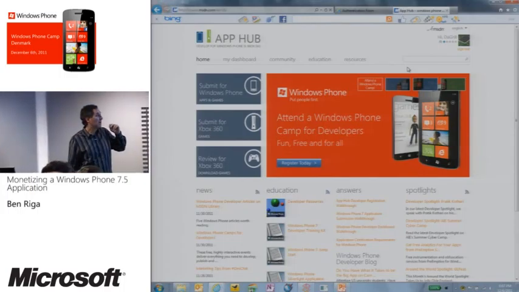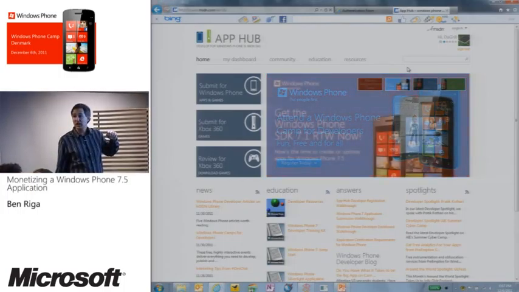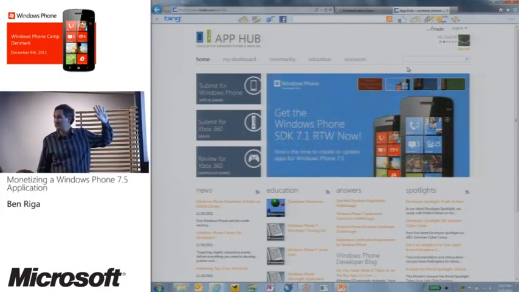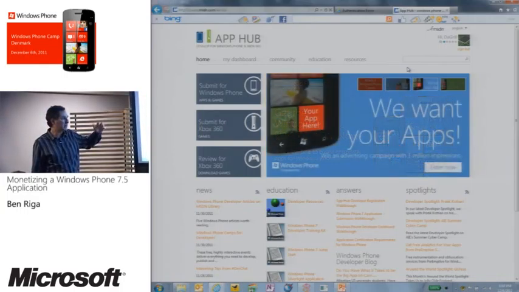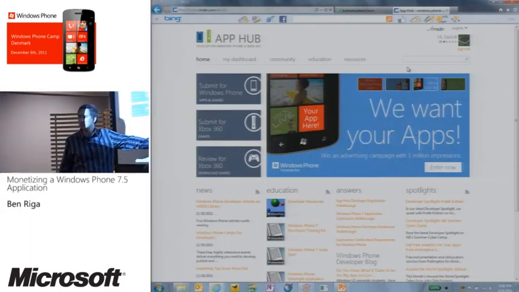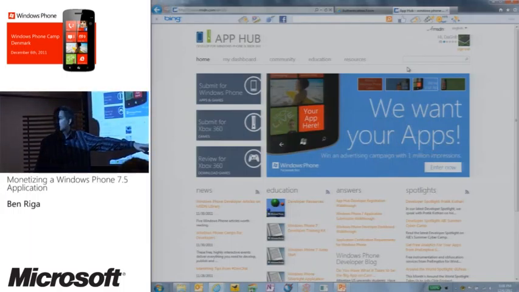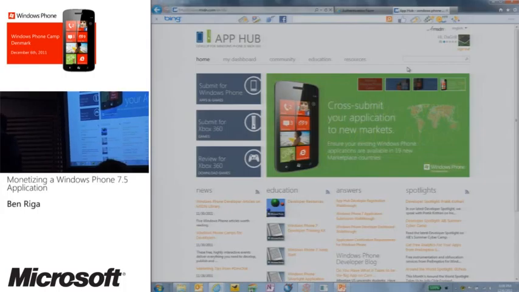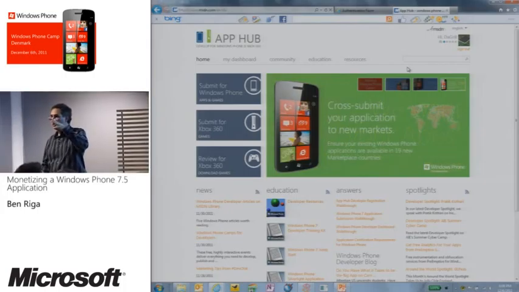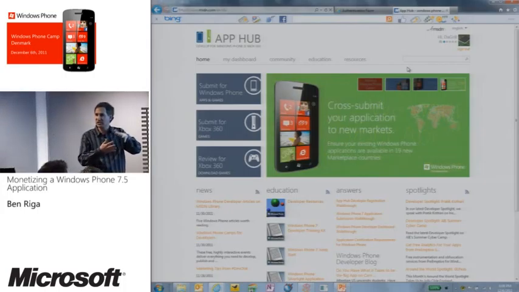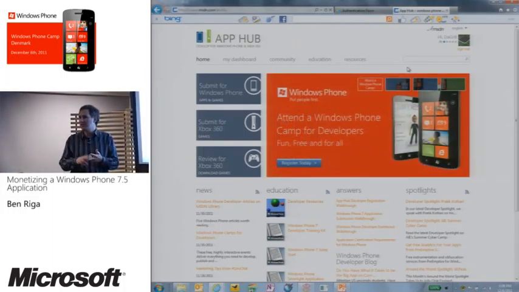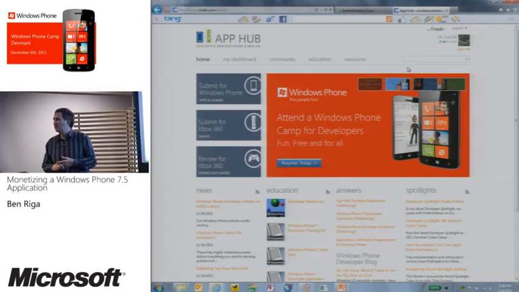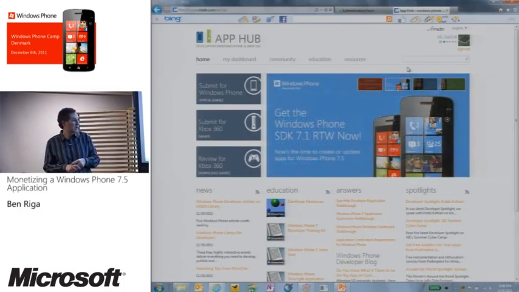It's create.msdn.com, right? Pretty much everything that you do starts here. As a developer, this is the place where you start everything. For instance, we talked about certification requirements. There's the link right there. Click on that and it'll take you into the MSDN site where there's 30 pages worth of HTML that you can read through and see all of the certification policies, content policies, technical policies, all of that stuff itemized there.